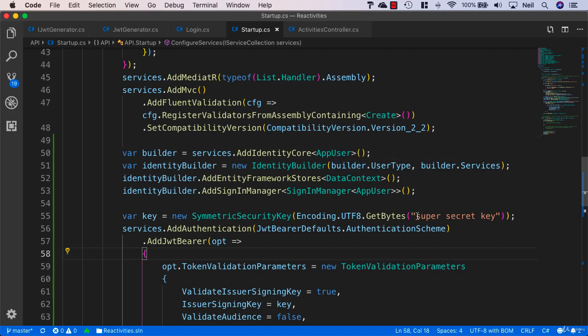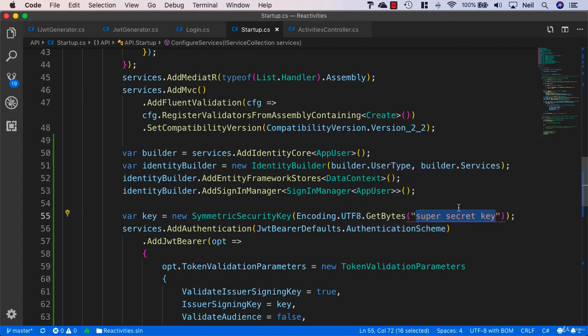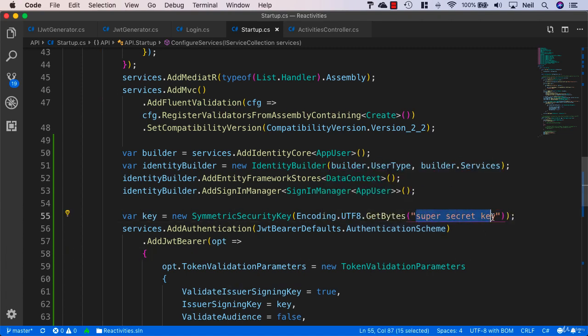So what we have is a very important key here that's a secret that should never leave our application. And if this sign-in key was out in the wild, then anybody could create a valid token for our application. And I mentioned it before, but this key should be a significantly longer random string than what we currently have. And it should be hidden away on the server somewhere and not inside our source code.